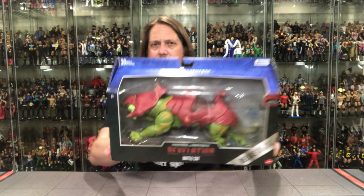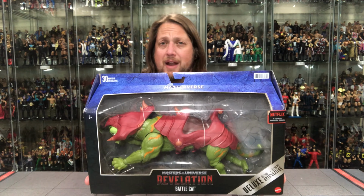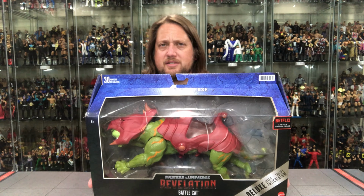But what we're going to do is compare it to some other stuff, like I said. But first, we got to take a look at the packaging on this bad boy, talk about it, see what we think, unbox it, and see where it goes from there. So here it is. Look at how big this box is. That is a big BattleCat. I would have to assume, at least in my memory and experiences, this is the biggest BattleCat ever. So sign me up all day long.